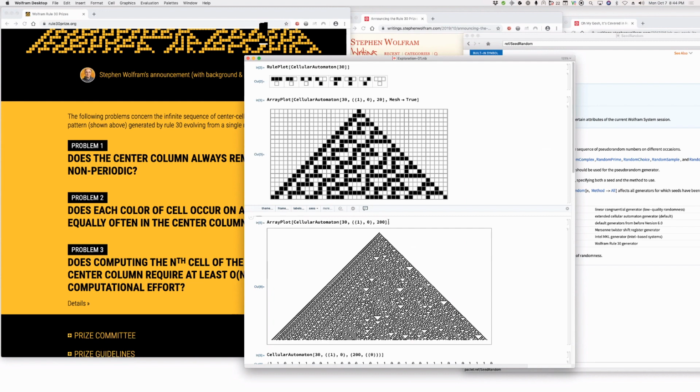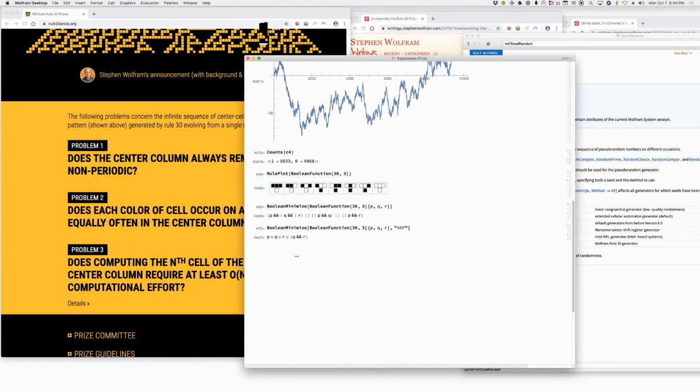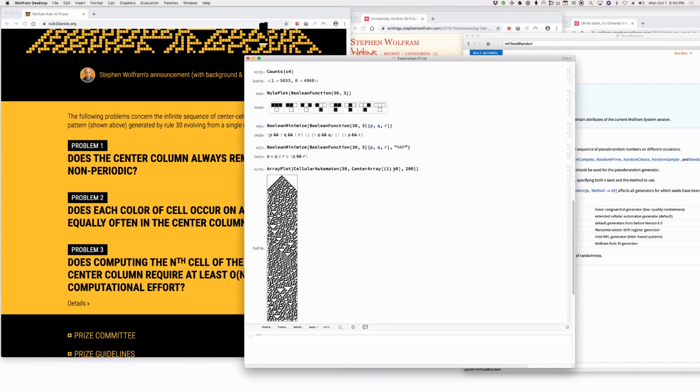And when you have a finite width pattern, let's imagine I make this a center array with a single 1, and I want, let's say, width 40, then that's what it looks like. Let's do this with like width 10. Eventually, as you can see there, it repeats.